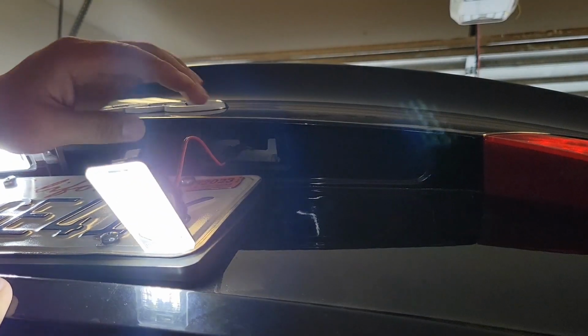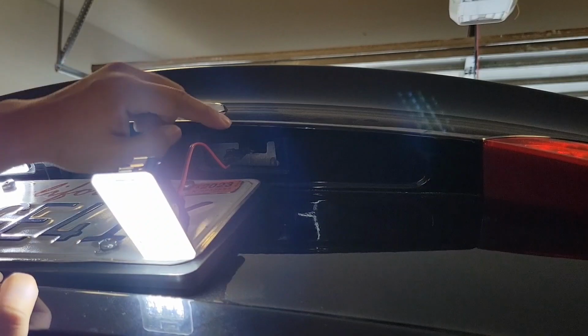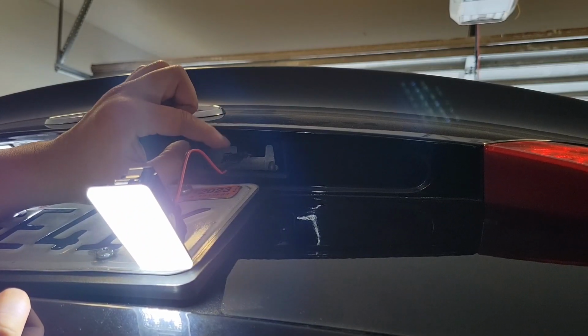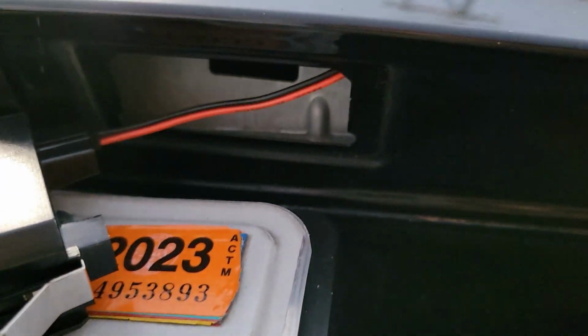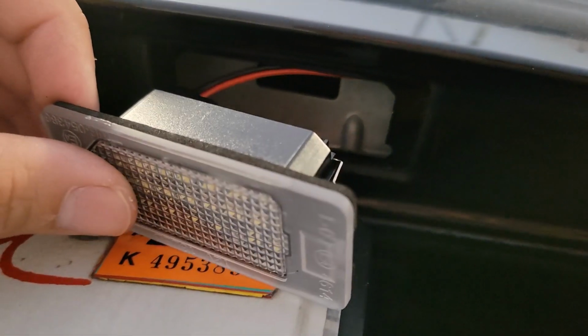So before popping this into the slot, like I said, let me apply some electrical tape so that this section of the harness is secure onto the other side of the harness. So here's my little ghetto electrical tape wrap. Now just stuff it inside of there. And let's go ahead and install the LED bulb and housing.